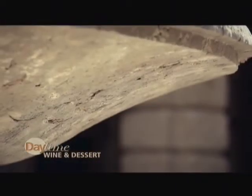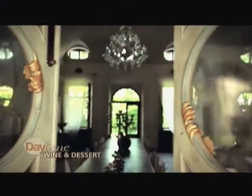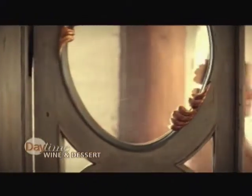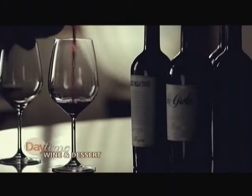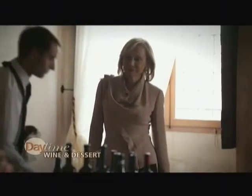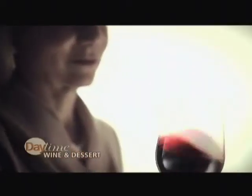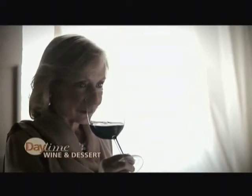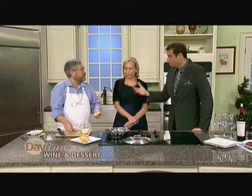Look at this place where you produce this wine, and it's your new home. You've owned it for, what, 5 years? Is it a big old estate that you purchased and then transformed into a winery? Yes, there is a cellar, but this is a Renaissance villa in the center of another wine that we produce, Palazzo della Torre.